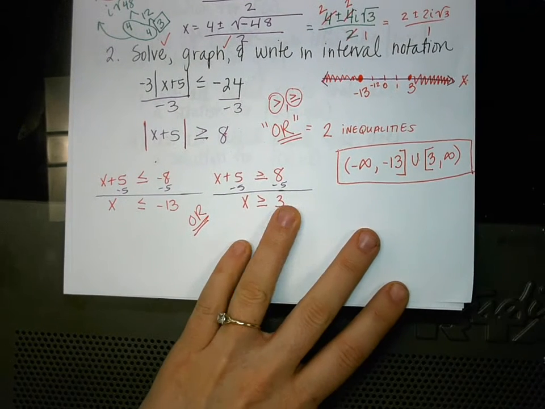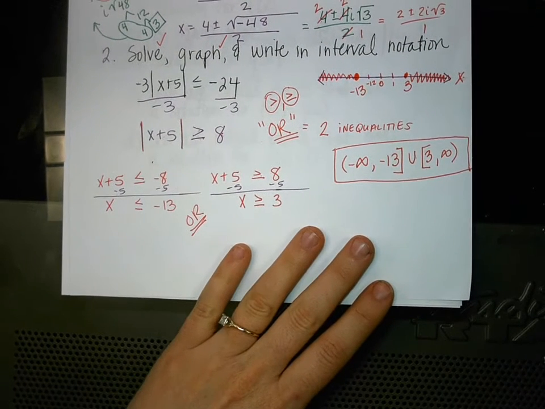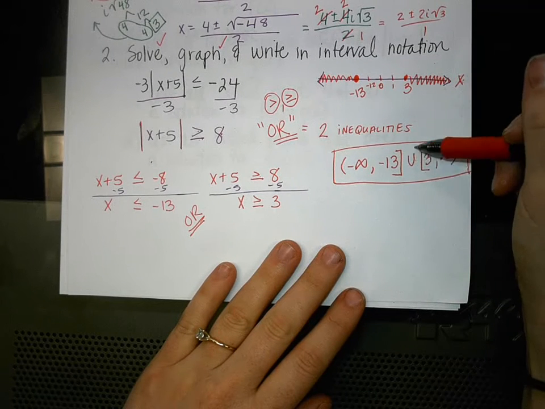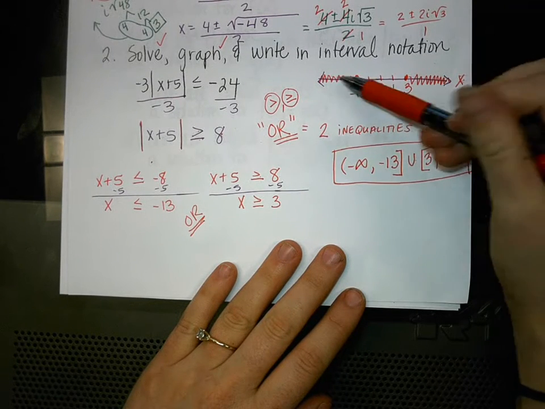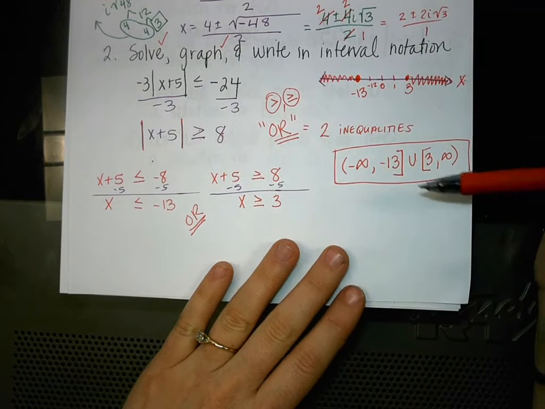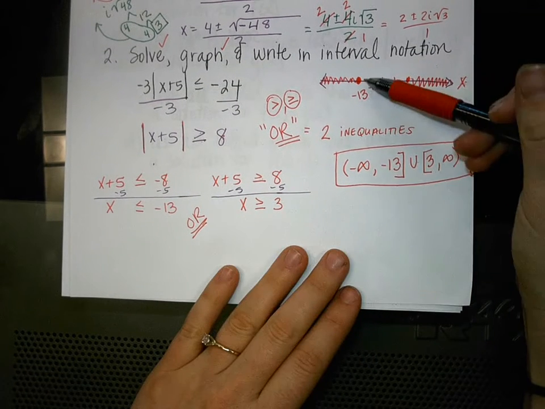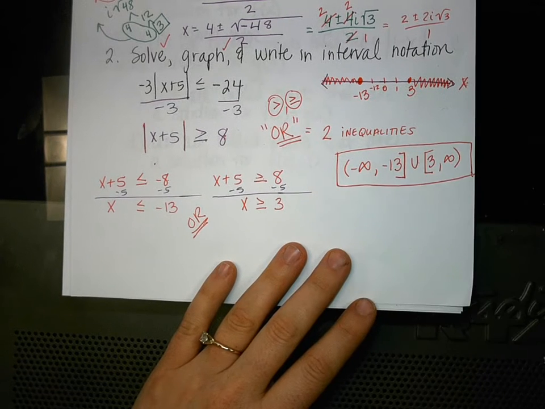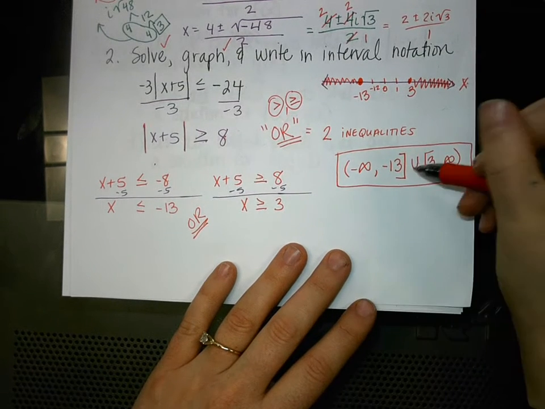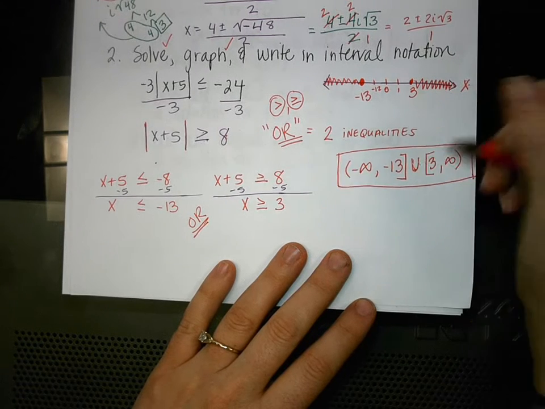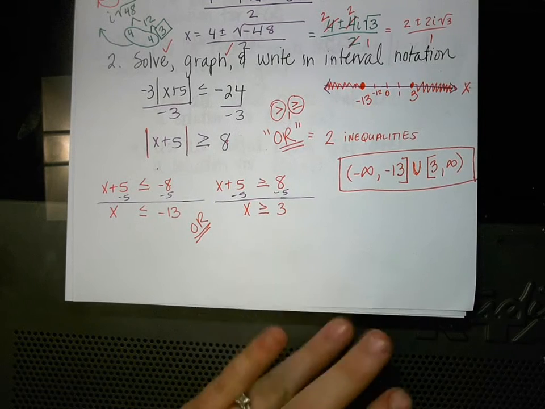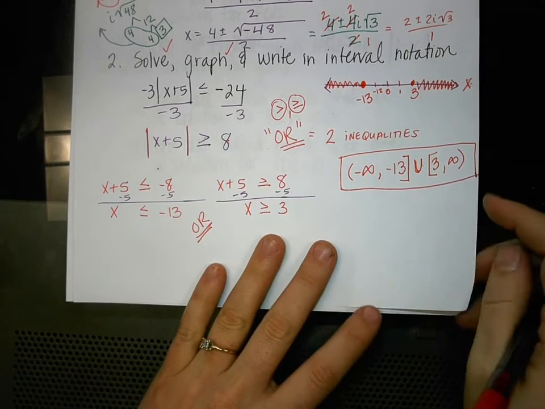So I need to write it out as an interval. Or inequalities will always have unions because you're going to the left or to the right. And inequalities will be numbers in between. So you'll only have either one set of parentheses or one set of brackets. You won't have a union for and inequalities. There's an example of an and inequality on number 5. So if you want to skip ahead to look at and inequalities, that'll be on number 5. Number 3.